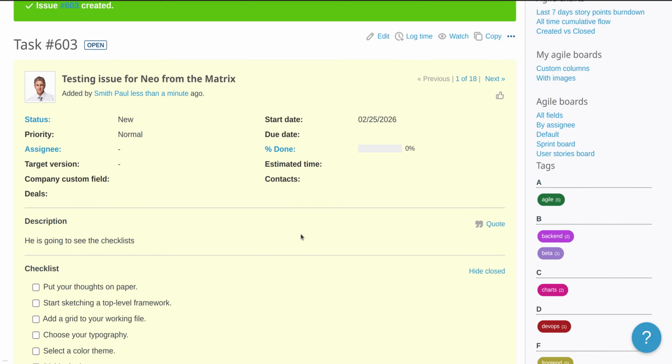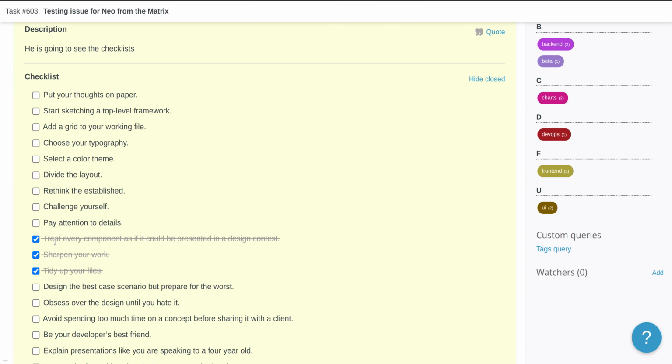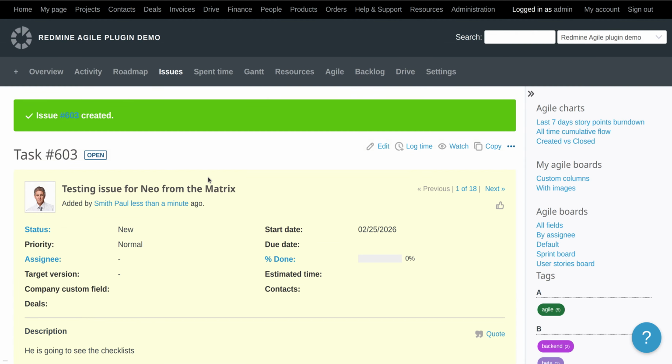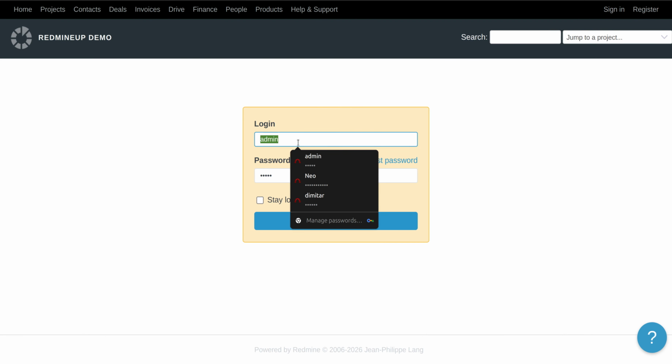Okay, so we have just created our new ticket, and yeah, it has checklist, a pretty long checklist, and it has a couple of items that are enabled. All right. Okay, so let's sign out. We sign out as administrator and now sign in with Neo from the Matrix.